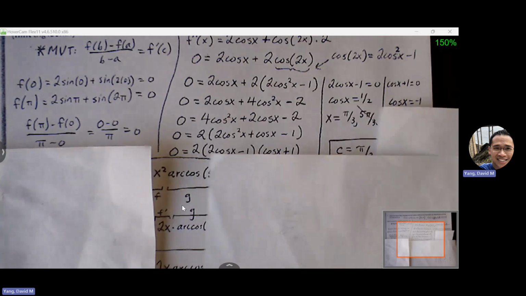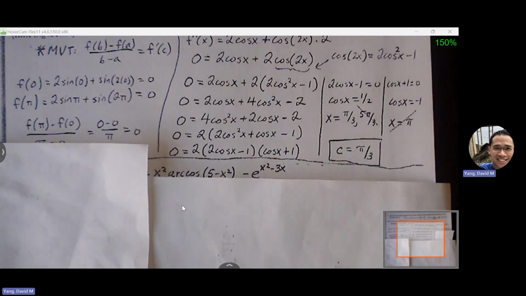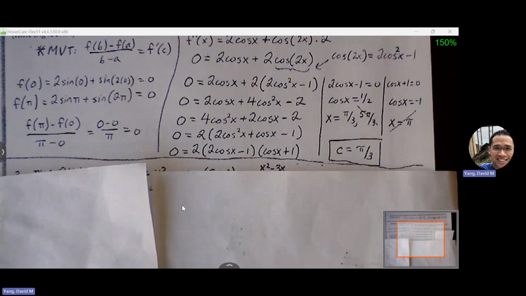But we're only looking for a solution between 0 and pi. And if it lands at the endpoint, that's not good enough. Endpoints are not considered solutions for mean value theorem, Rolle's theorem. So if it lands at an endpoint, we have to remove that as well. It's got to be between the 2 endpoints. So the only critical point that we have that we can identify is at pi over 3.